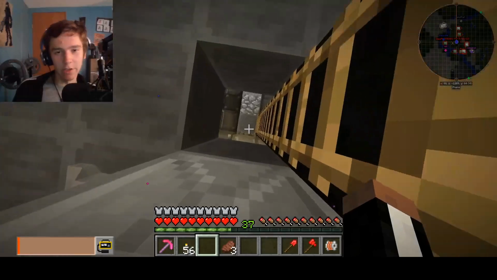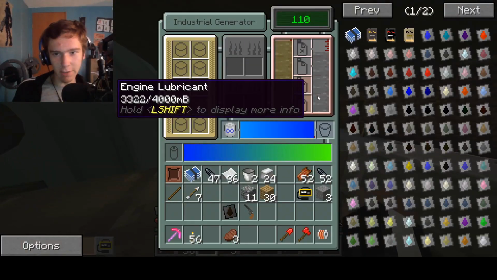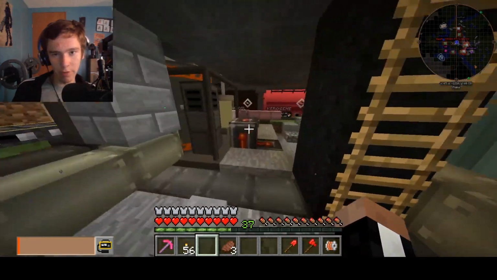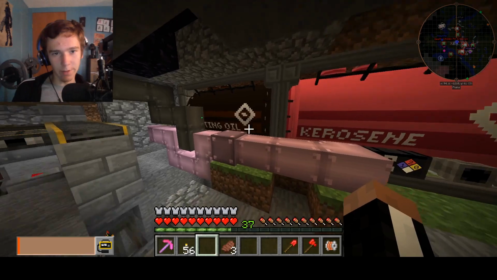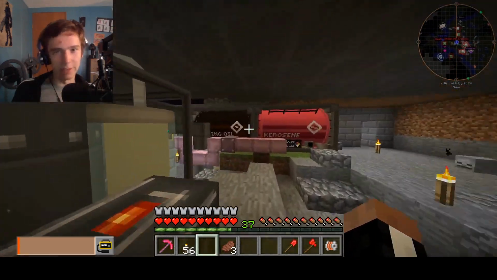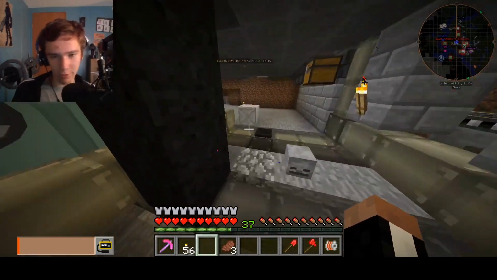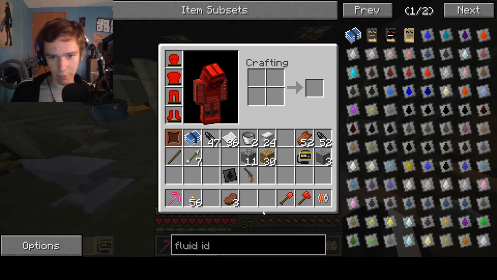Now downstairs, I got us two of these guys running wood oil. This guy is also taking an engine lubricant, because we can produce engine lubricant. And this guy takes in the heating oil, which, for some reason, is not happening. This is an interesting thing. I don't understand why it's doing what it's doing, but okay.